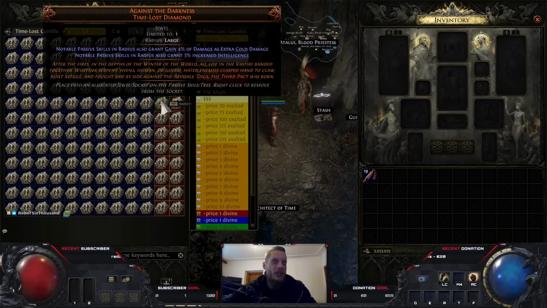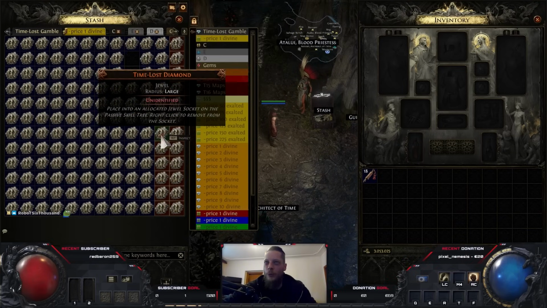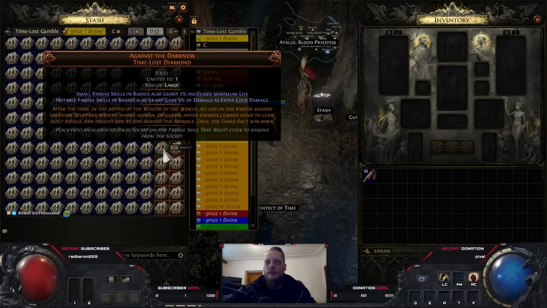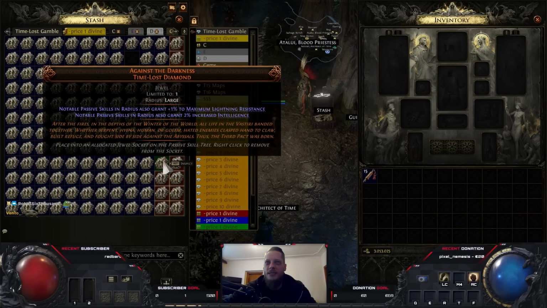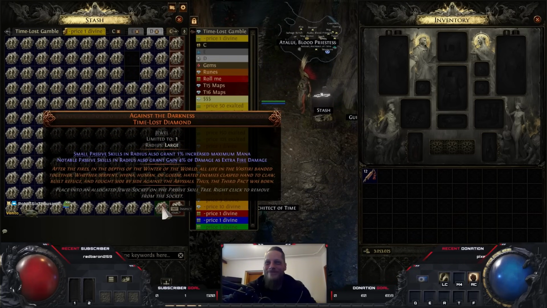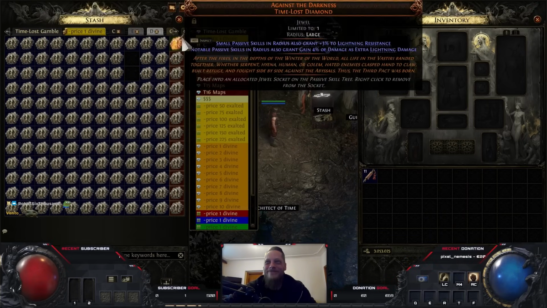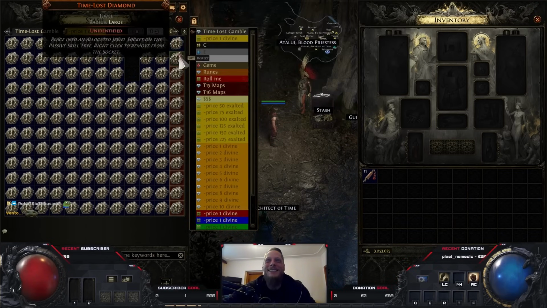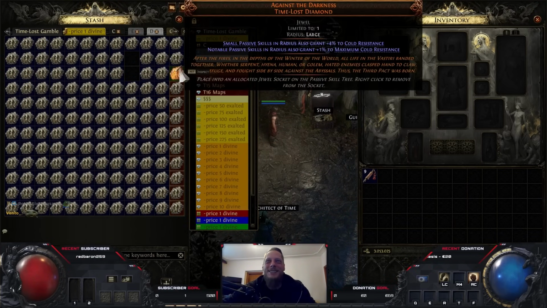Damage is extra cold, intelligence. We had one of those before, right? Where I was kind of disappointed that they were not worth too much. Damage is extra cold. Max lightning resistance. I mean, oh, it's max mana. I thought it's max life and extra fire. Oof. Lightning res, increased strength.